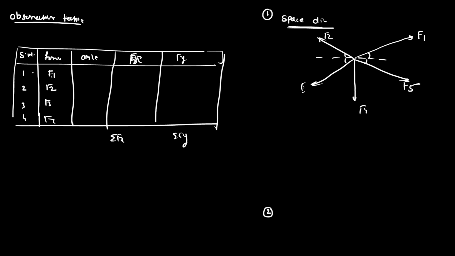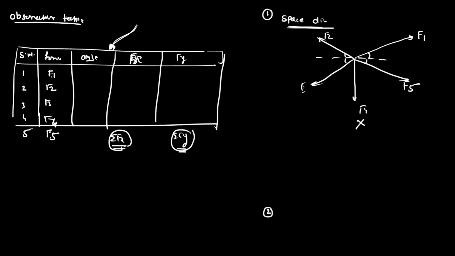In the observation table, there is one observation table which consists of 4 forces. So all the students have just calculated summation fx and summation fy only for 4 forces. Actually, in the system there are 5 forces. In the previous year, students conducted the experiment by considering only 4 forces. They have not considered this force, and therefore this observation table consists of only 4 forces. You have to add the 5th force, and then calculate the summation fx and summation fy. So the diagram is for 5 forces, and if in your theoretical calculation you only consider 4 forces, it will give the wrong answer. You cannot verify the answer.